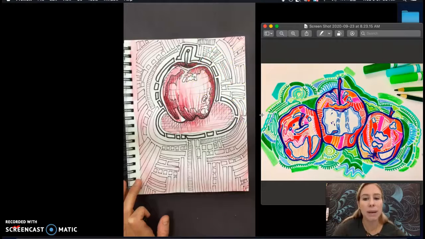You could go back and maybe fill these in with marker. If you do use color, try to keep it to just 2 or 3, so don't go crazy with too much color or there will be too much going on. But again, maybe pick 2 or 3 colors that you think would go well with whatever color you have on your object or objects. But be creative with this. Think about how you can use different types and widths of line to just go around the outside of your object to create an interesting background.